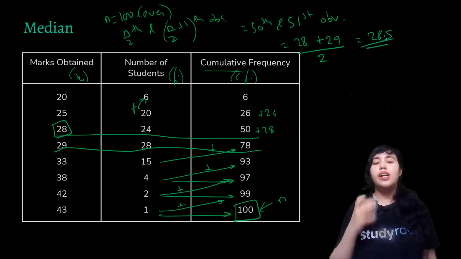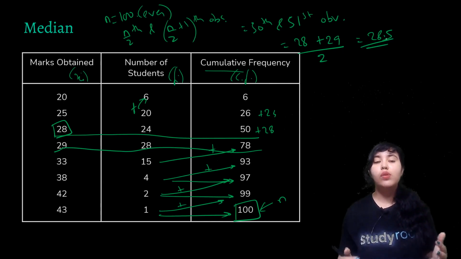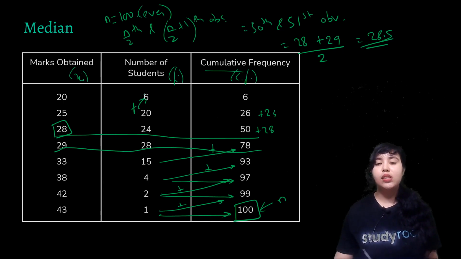Okay. So it could be too much to assimilate in one go. We'll practice this with more examples as well. Just keep in mind, get xi, fi, calculate these cumulative frequencies. Look at the last value, that is your n. Figure out if it's even or odd. Accordingly, make use of the formula.